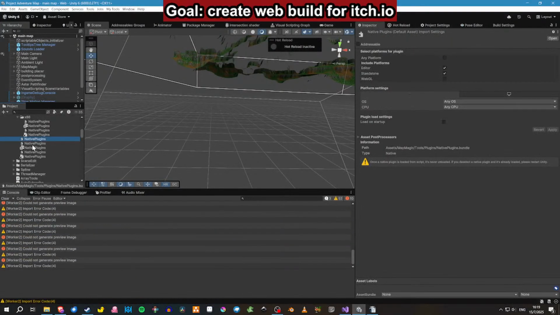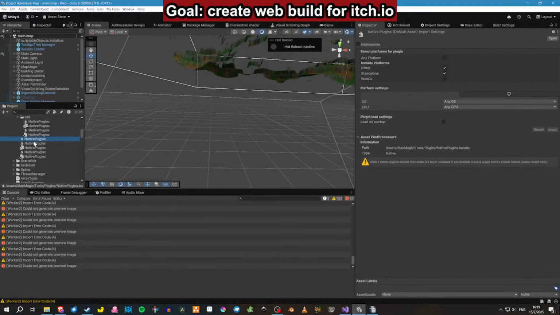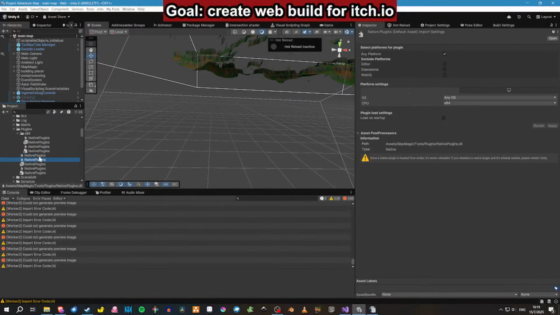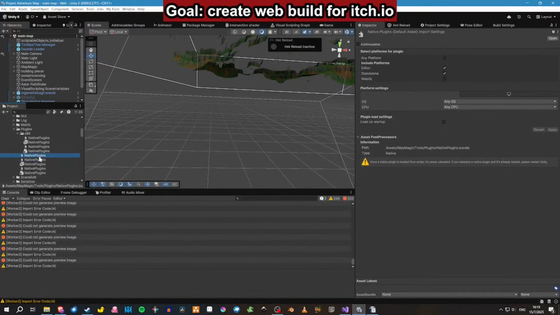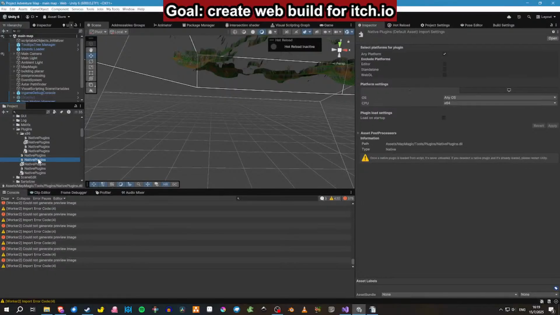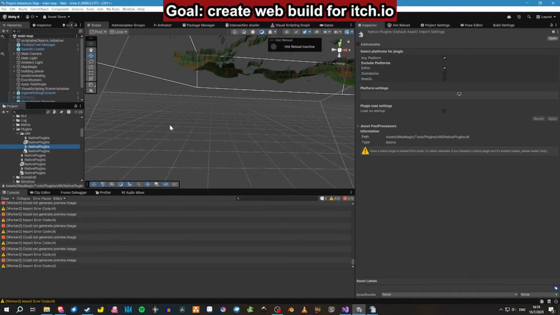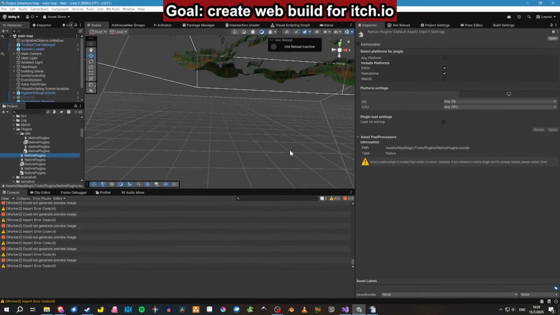Okay, I'm gonna remove any platform. What's this? So this must be, I'm gonna use this one, any OS. I'm gonna do this, save, and I'm gonna do this, save.